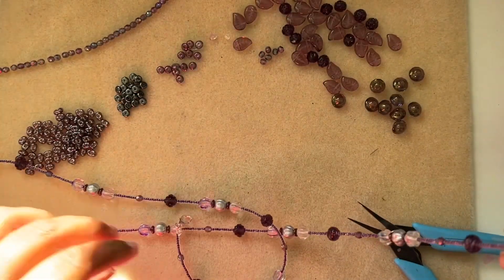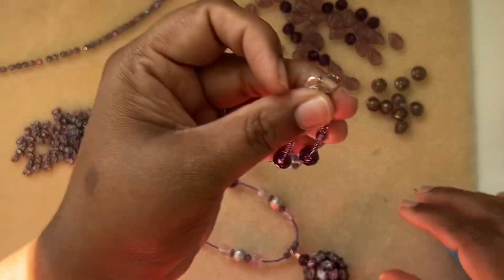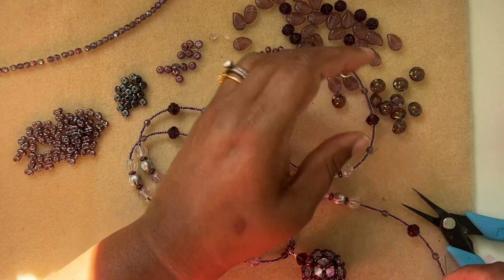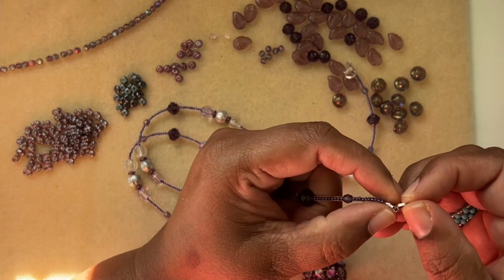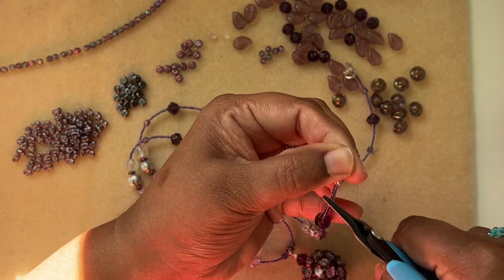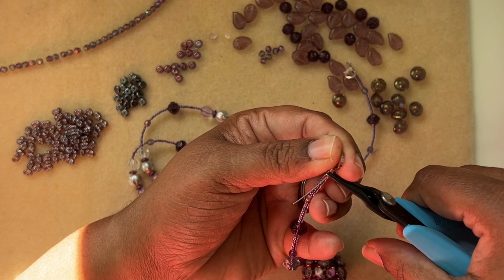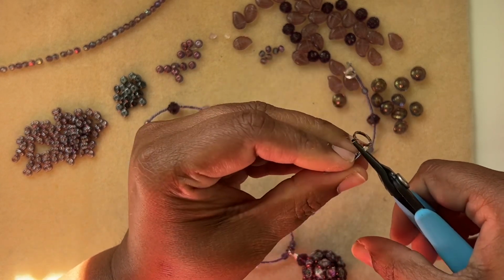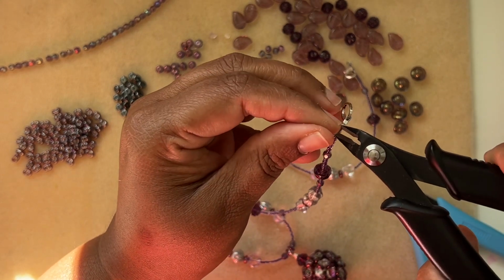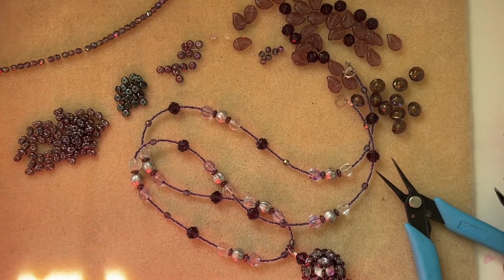Just make sure there is not a lot of gap, and make sure your necklace is nice, and see how I have kept it so that it's nice and loose and it's not tight. So I really like it. And just go ahead and pull that tight, and then go ahead and crimp that shut, flat crimp it. Now I will snip off this excess wire. I know for sure this is not going into the 11 seed beads that I have.